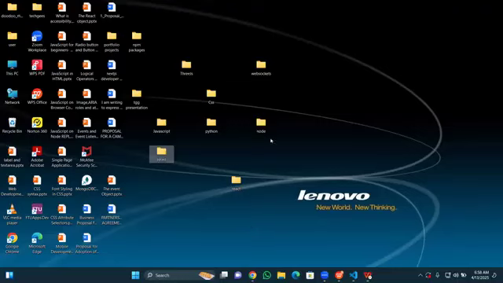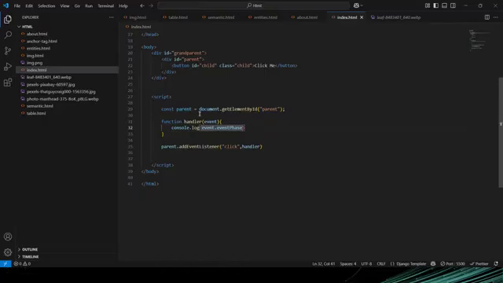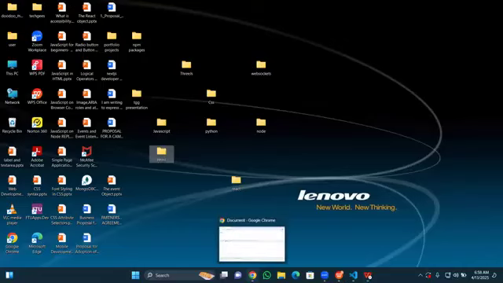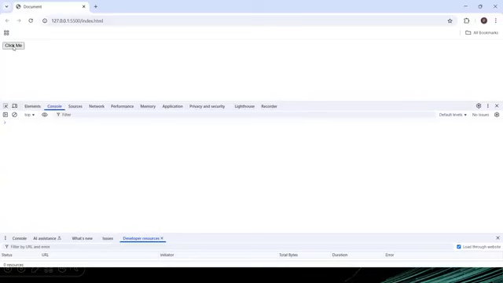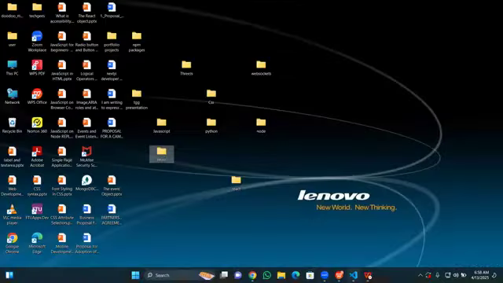Let me explain. By default, because we are not activating the capturing phase, we are not going to get it. But if I go ahead and put true here, it will capture in the capturing phase. So I have activated the capturing phase. If I click it again, it will give us 1. Now it shows us that this is the capturing phase.